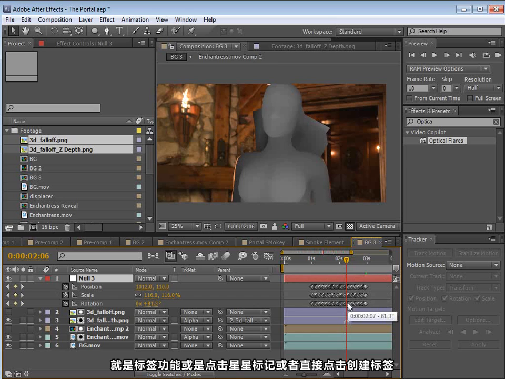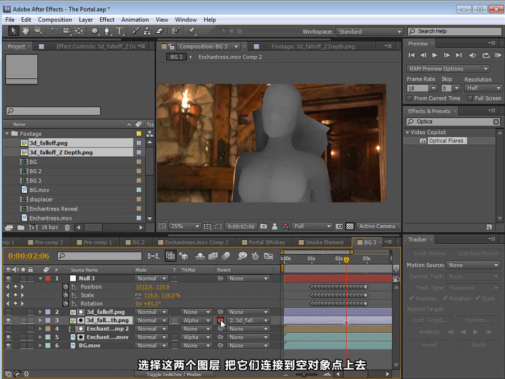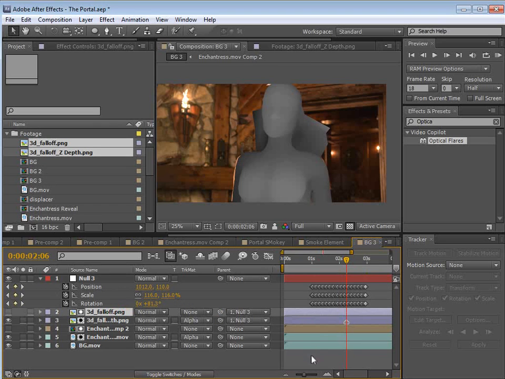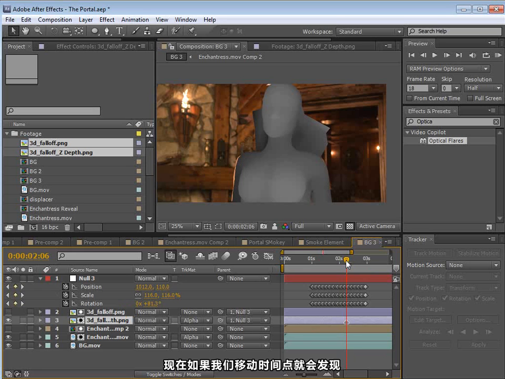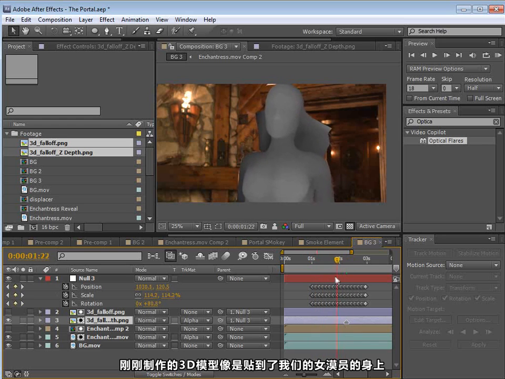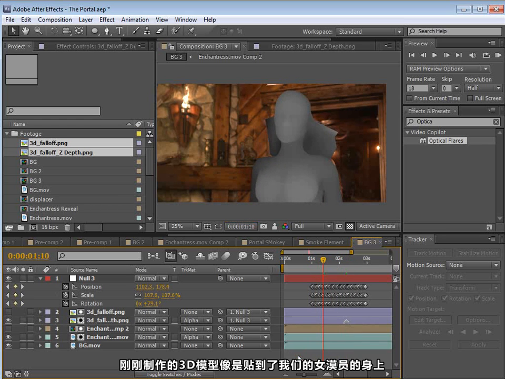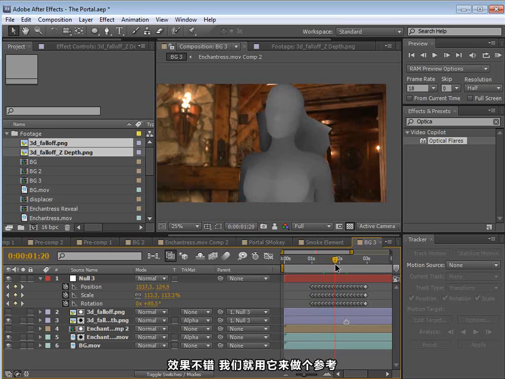And by the way, star will create a marker. And we'll take these two layers and we'll parent them to that null. So now, in theory, if we move this around, our sort of 3D character is kind of sticking to our actor. Now, that's good because we want to use it as a reference.